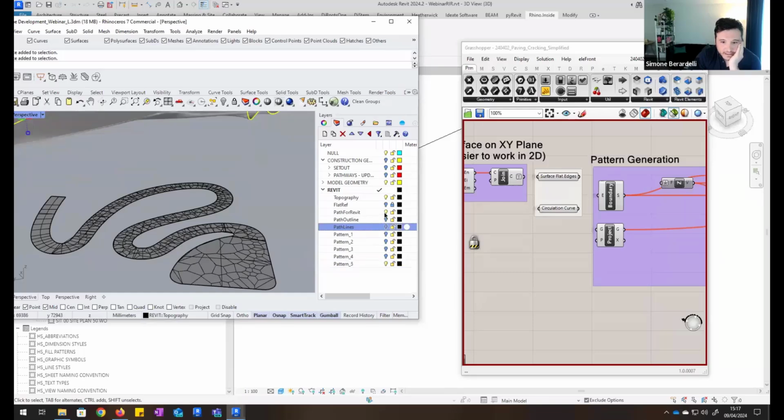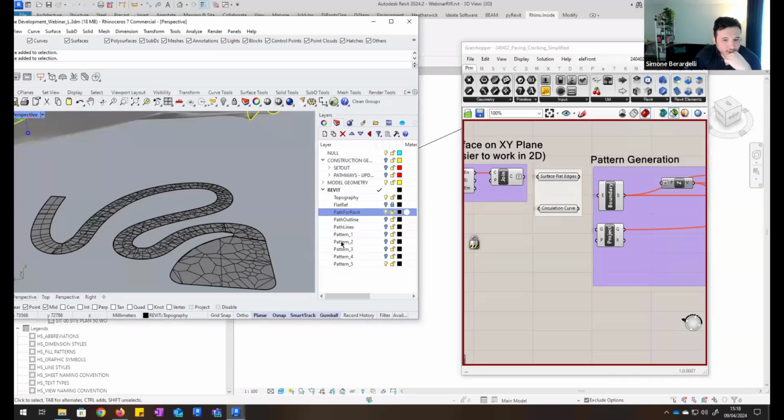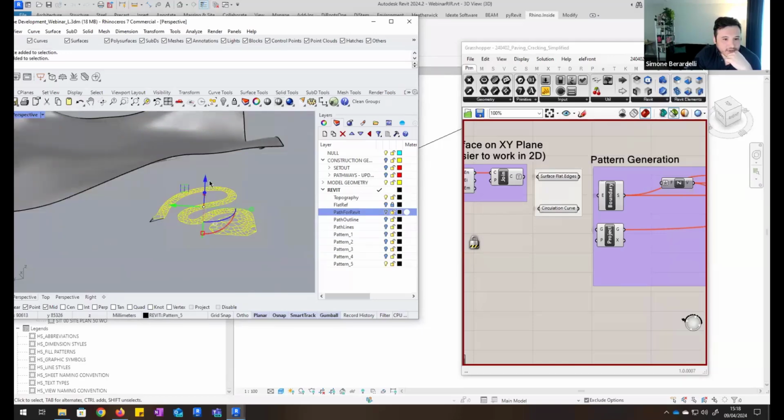I just want to highlight the pattern. This pattern that you see here, we're going to go through the principle and the basic logic behind the script. Then we're going to bake the surface as a toposolid into Revit and project this pattern on top of the surface.